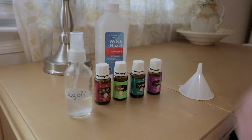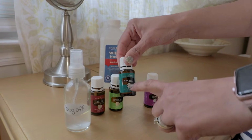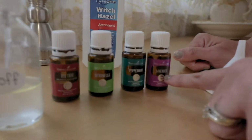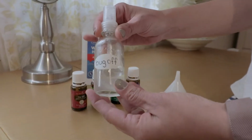I'm Ruth Angelina, and I'm gonna show you today how to make a quick bug spray. So here's what you'll need: witch hazel, tea tree, citronella, peppermint, and lavender. And as you can see, they're all Young Living essential oils. And you're also gonna need a glass spray bottle.